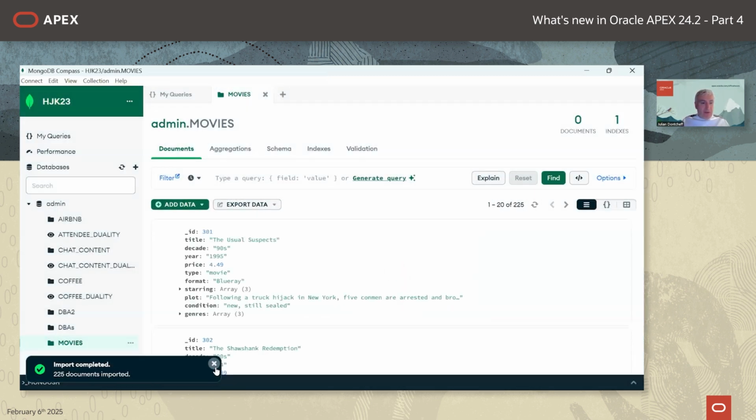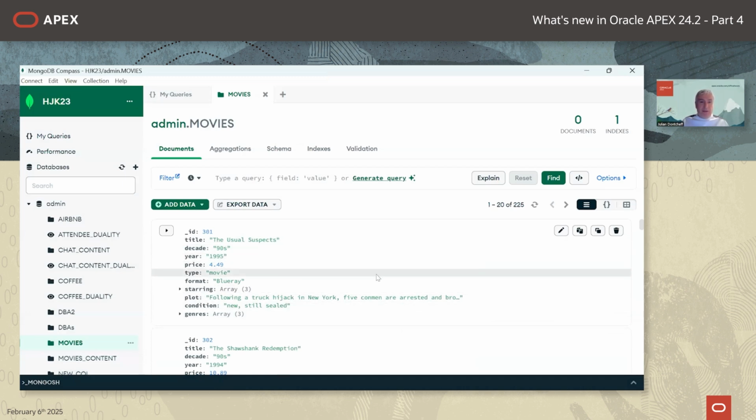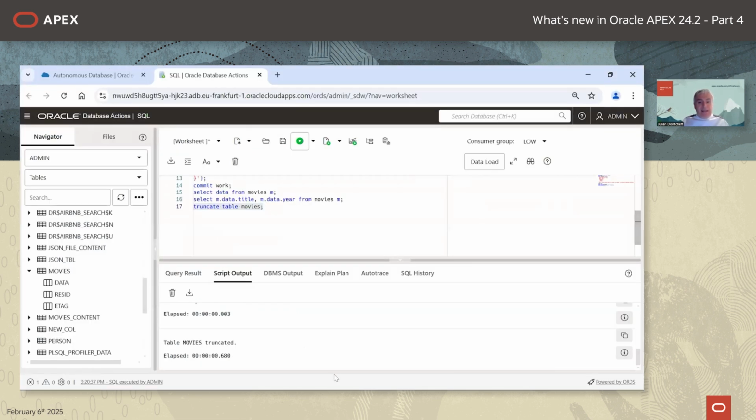So we are importing 225 documents. So 225 movies are being imported into the collection. As you can see here, 1 out of 20, they appear on every single page. Now let us, for example, try to see how you can run queries using a simple MongoDB query. Let us try to find all the movies with price less than $4.